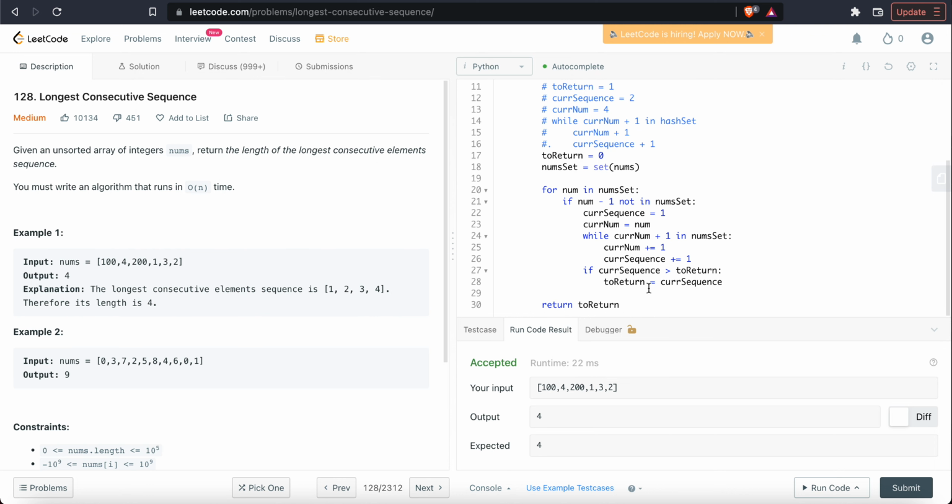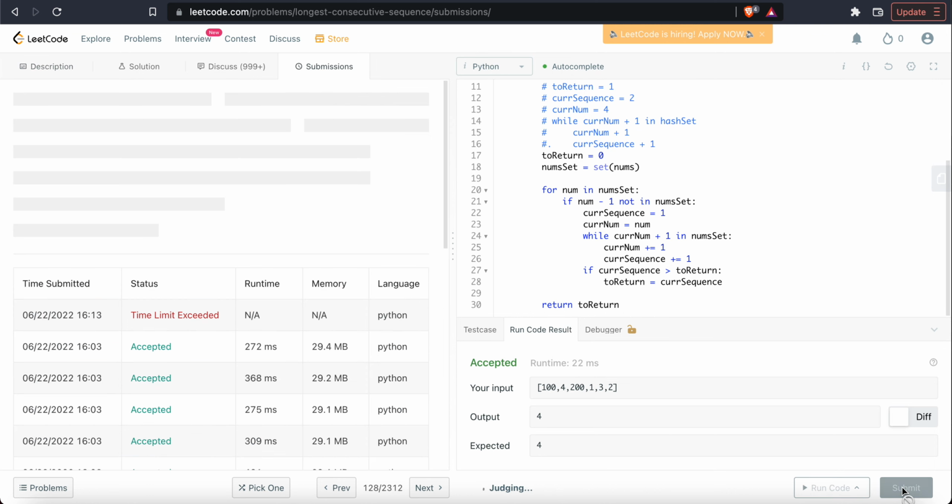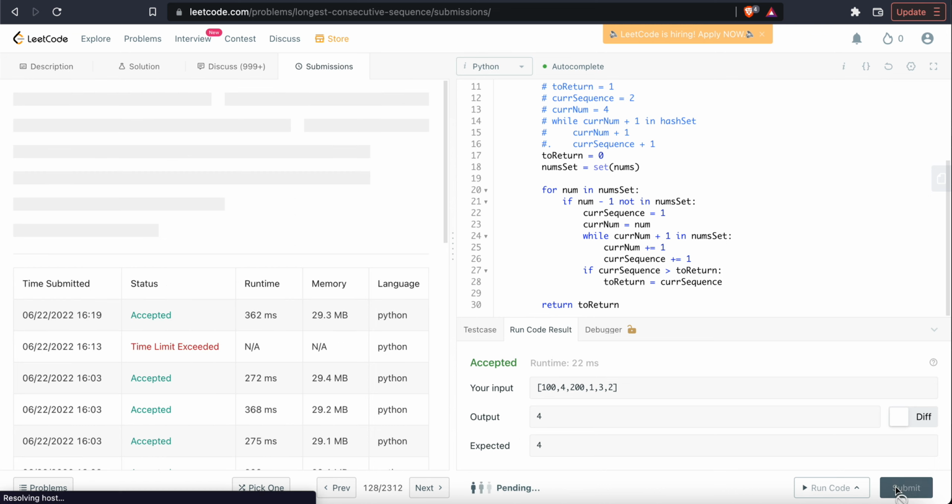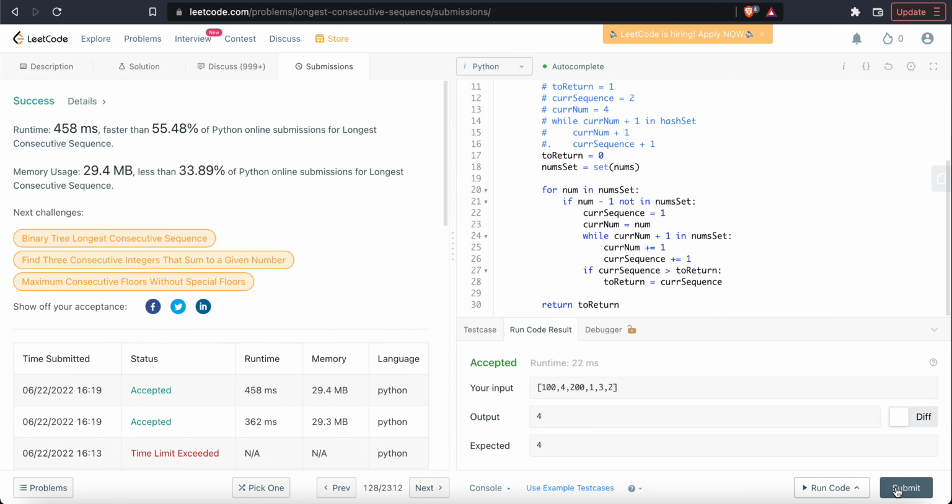Which means that our runtime now is vastly reduced, and in fact, it's big O of n. And eventually, I tried with a couple inputs, but eventually this beats like 90% of solutions or like 80 something. But yeah, that's the main idea. The runtime of this, 85, there you go, good enough.